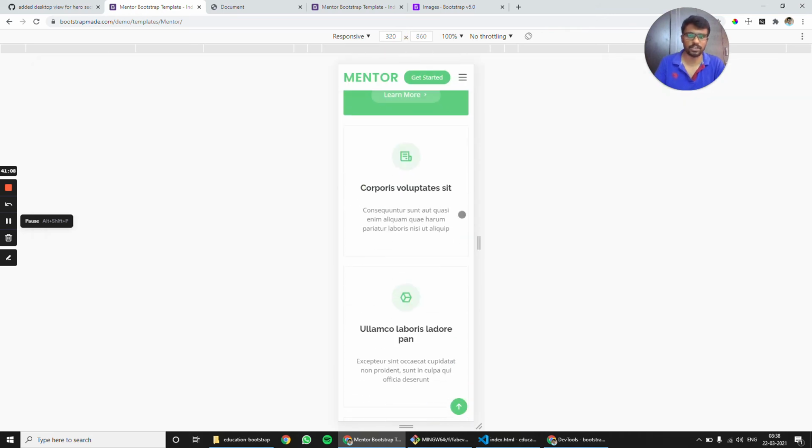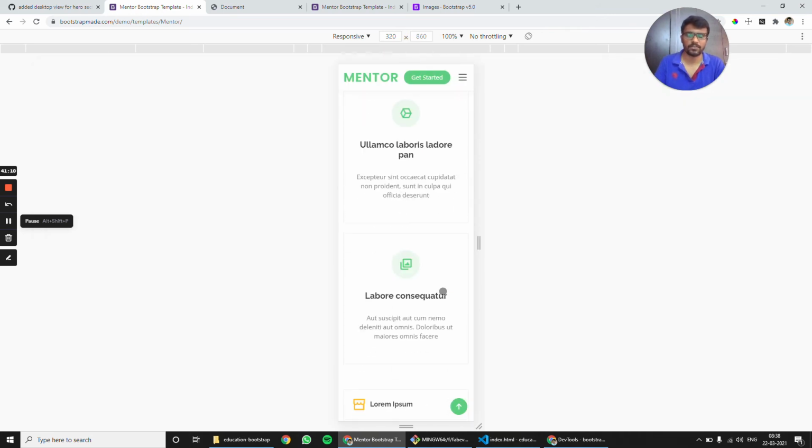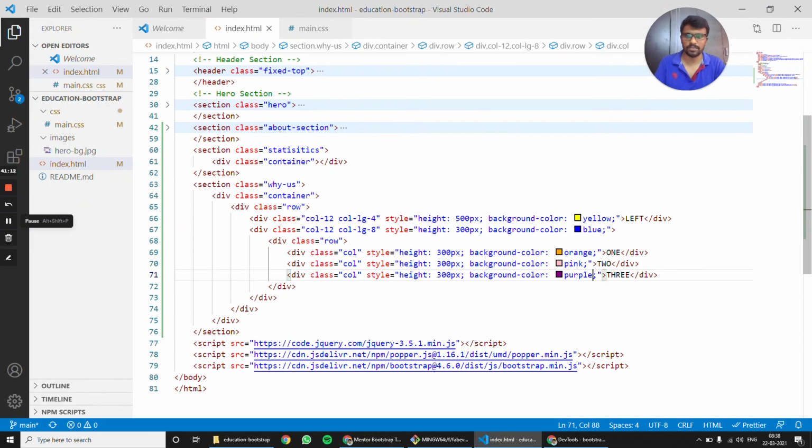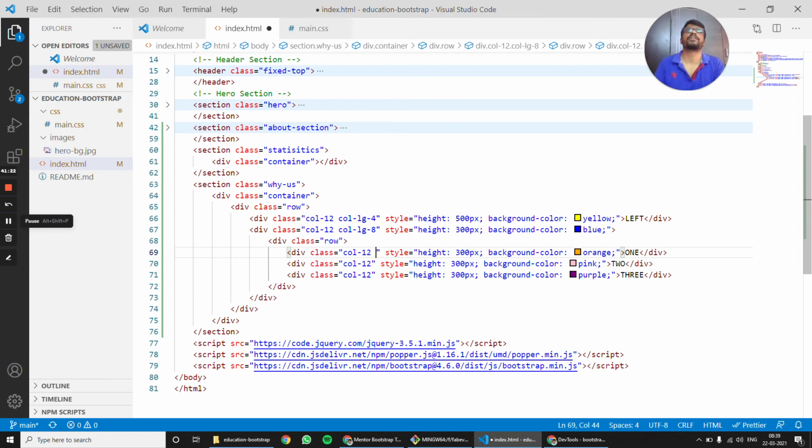In extra small screen, it occupies full width, full width, full width. So col-12, 12, 12, and in large screen we have to split the available 12 into 3. So 12 by 3, 4.